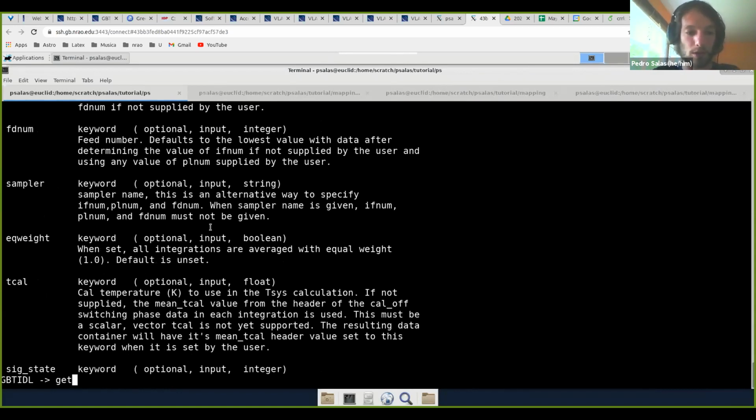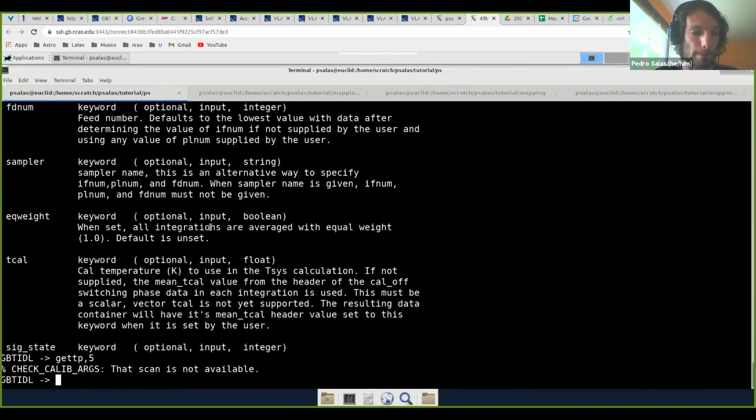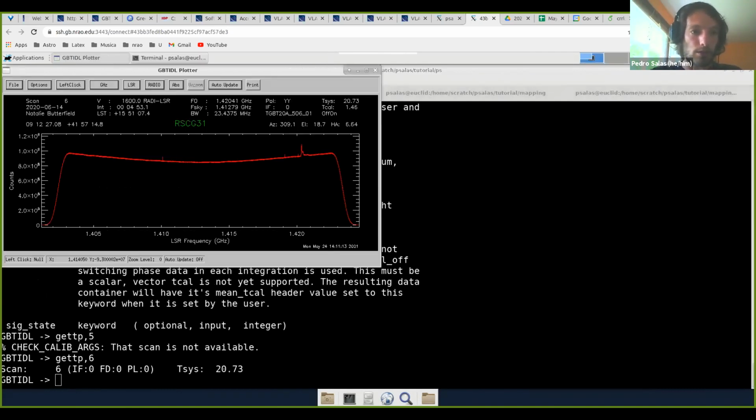So let's just get TP for our first integration, which I think is number 5. Oh, sorry, it's number 6. And this is the user interface that pops up whenever you bring up some of this data. So you can see here that the data is only in counts because this is the total power, and this is the shape of the spectra that comes out.